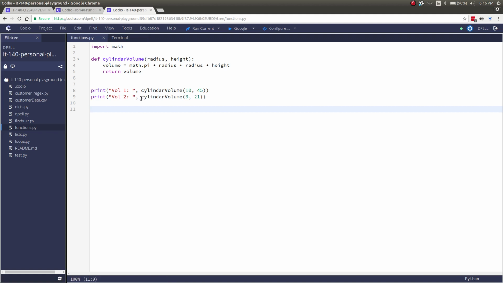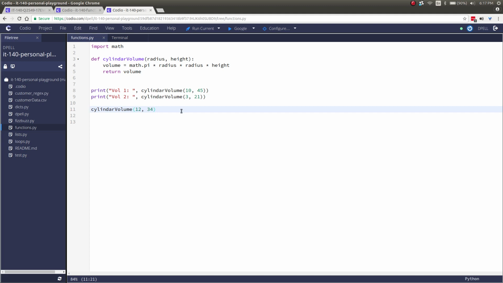And what we've done is instead of assigning everything to variables that we don't necessarily need, in this case, we have just passed our call to cylinder volume. We have passed it as a parameter to our call to print, right? So whenever you want to call a function, again, it's just to use the function's name, parentheses, and then pass in whatever parameters, right? That's a call to the cylinder volume.